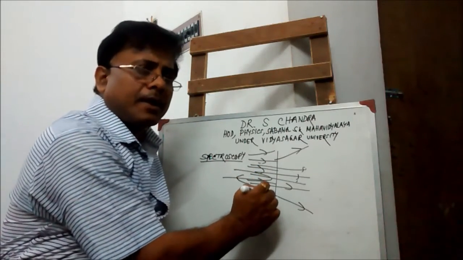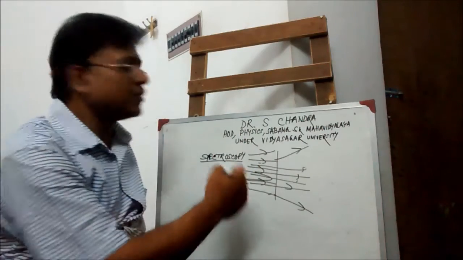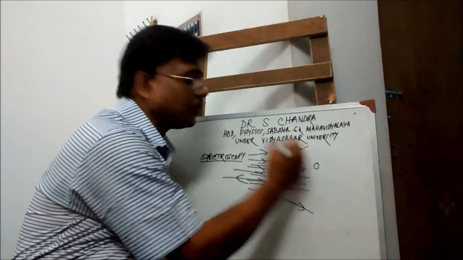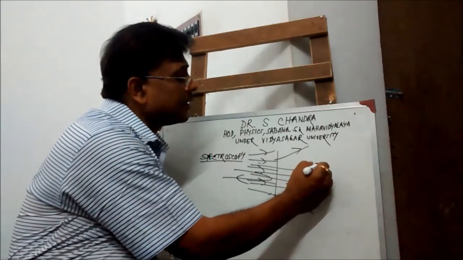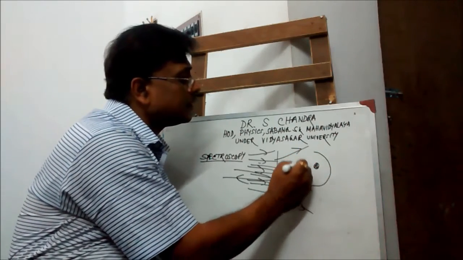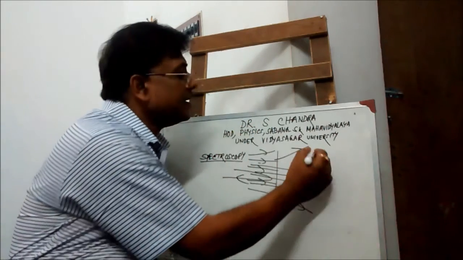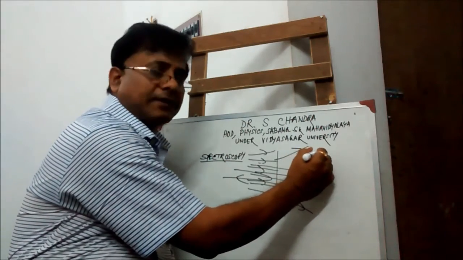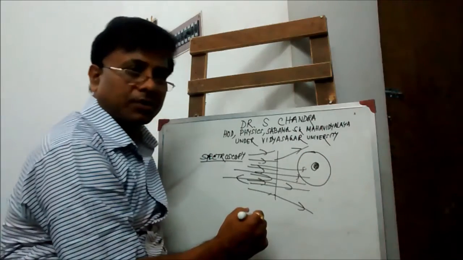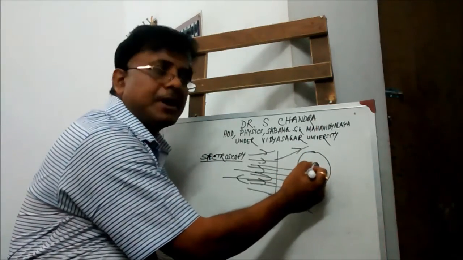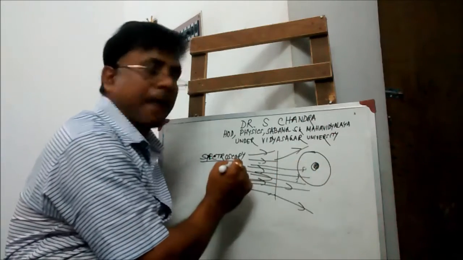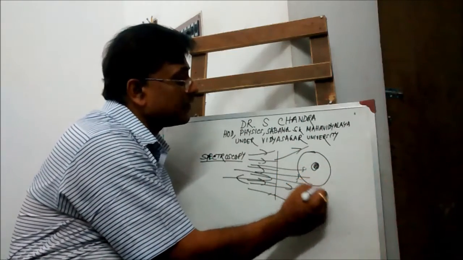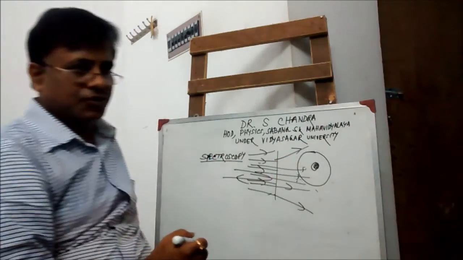From this, Rutherford concluded that some heavier part is in the middle of the atom, and some sort of lighter particle is outside the atom, which we call an electron, and the heavier part is called the proton. When the rays strike this heavier part, they come back, and in the case of electrons, they are deflected. So this is the Rutherford model.